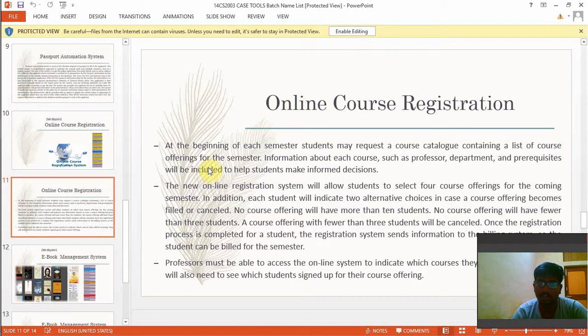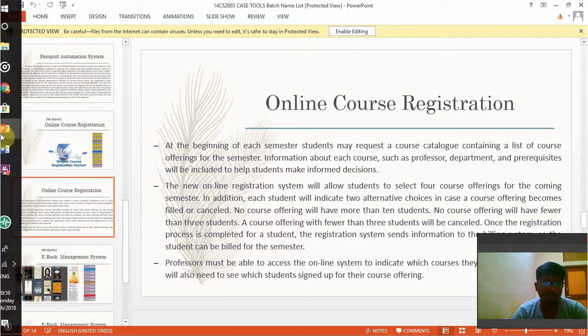My criteria is: at the end of each semester, students are requested to access a course catalog containing the list of course offerings for that semester. Students can select courses, staff can view which students have selected courses, and admin can manage the database which consists of all these things. After course registration is successful, payment has to be done in order to get confirmation.